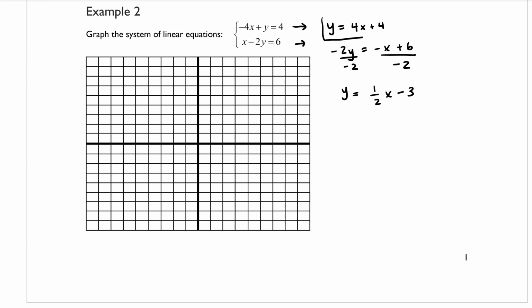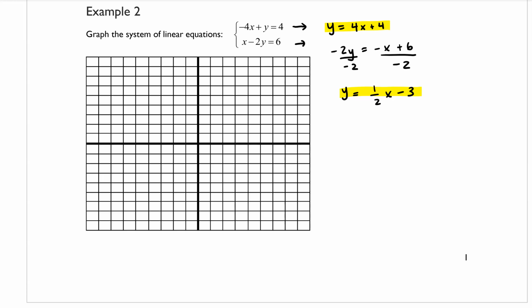So I've gone ahead and I've changed both of the equations that we were given into slope-intercept form. So I'm just going to highlight those. I boxed them earlier, but I realized I usually box my final answers, and those are not our final answers. So I'm going to go ahead and start to graph.